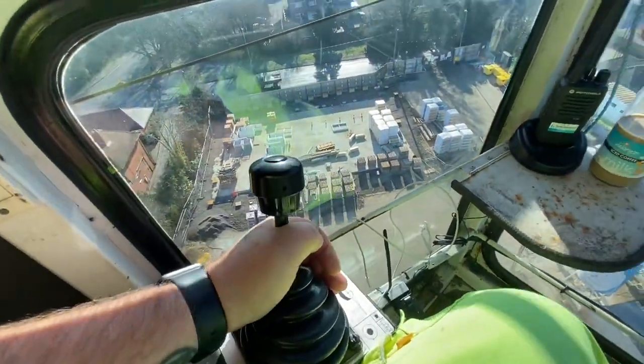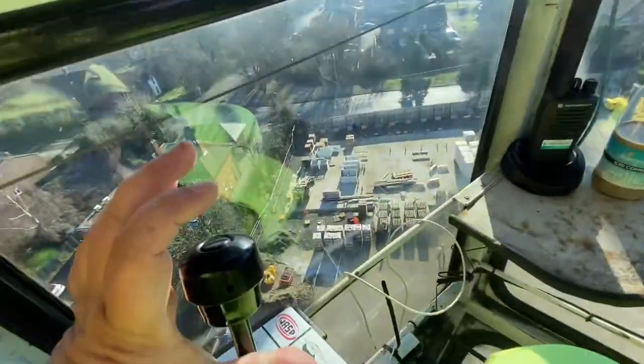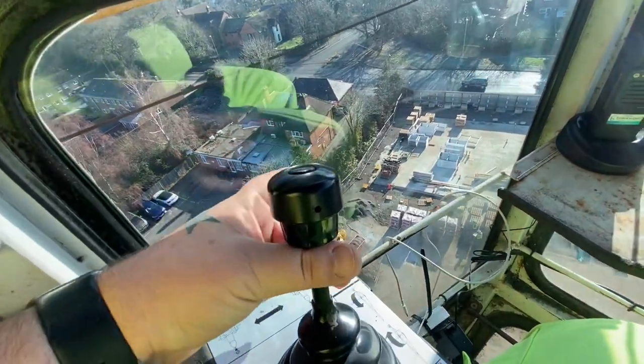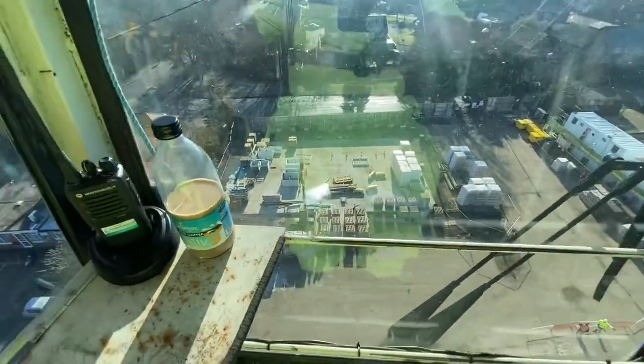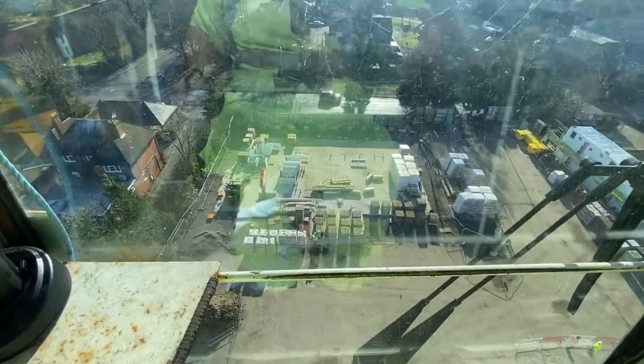So basically I'm just slewing around one-handed, because a lot of modern cranes, newer cranes, have what's called a dead man. So you actually need to hold a trigger or press something and keep it down while you're moving, but with these you can't. So yeah, I should move my drink out of the way really, so you can see. So I'm going down there.